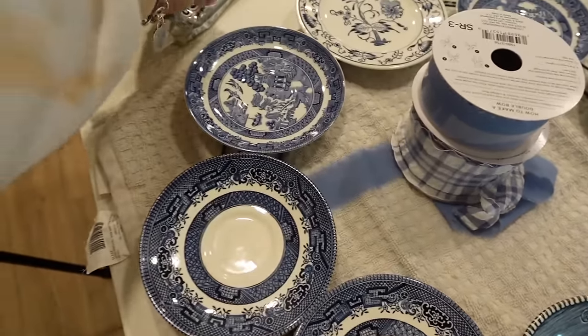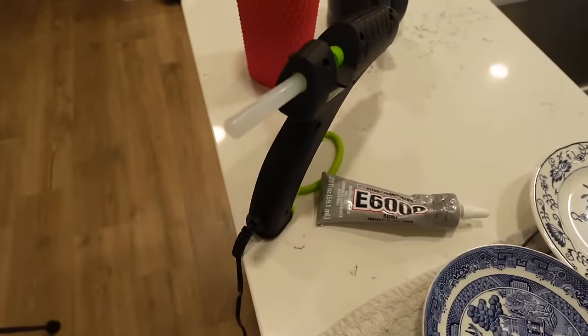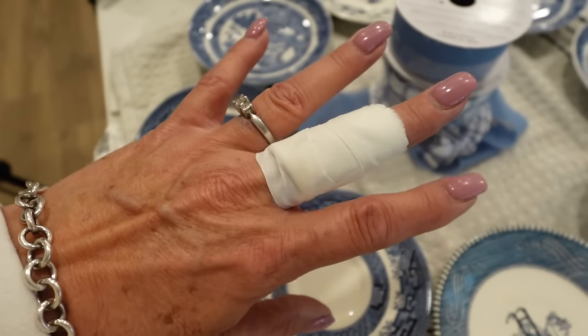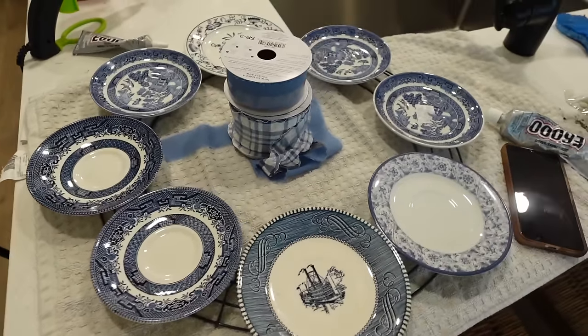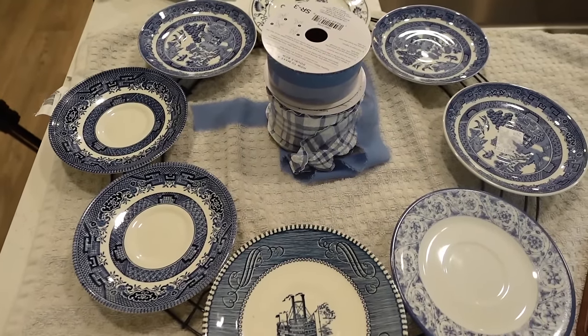I used the E6000 and hot glue, and I burned myself really good. I woke up this morning and they were all bubbles, so I put burn cream on and wrapped it really good to protect it. I'll be okay. But look how pretty it looks, you guys. I love it. So unique.